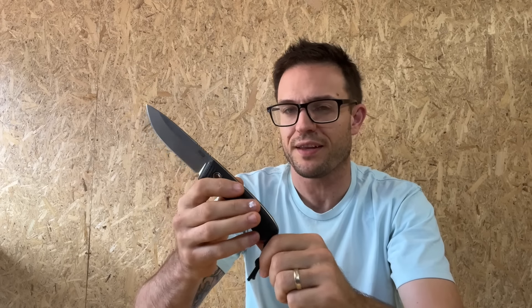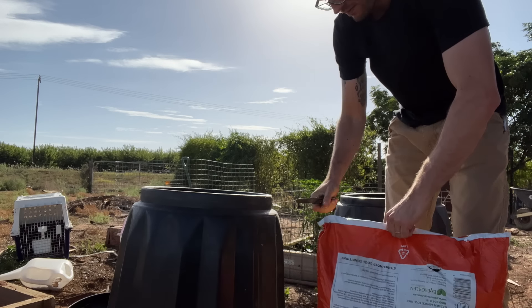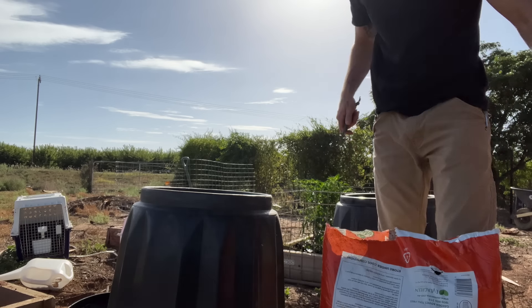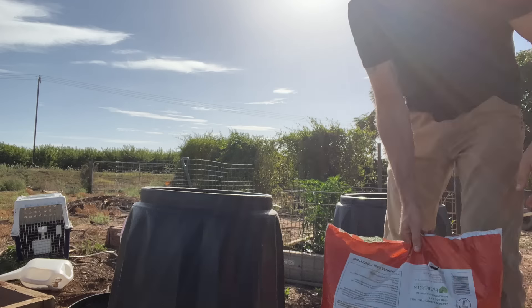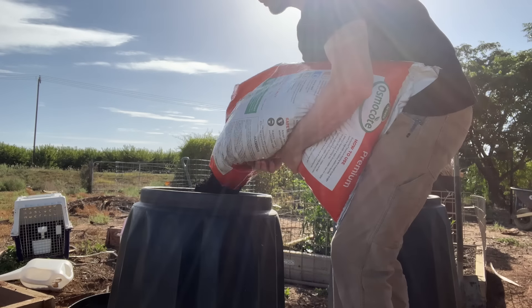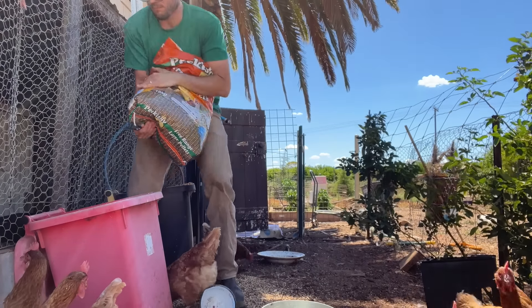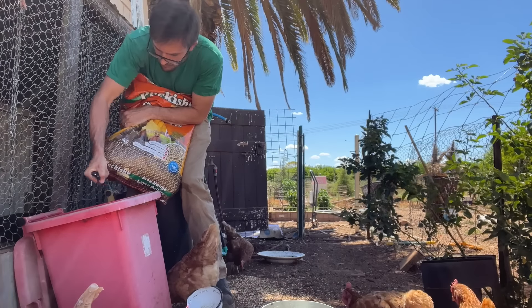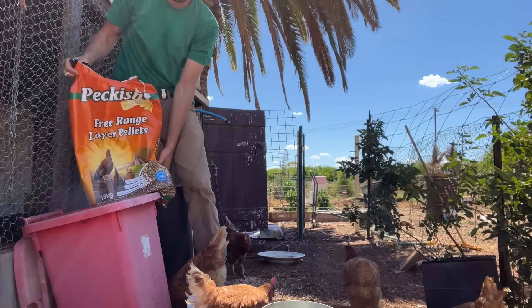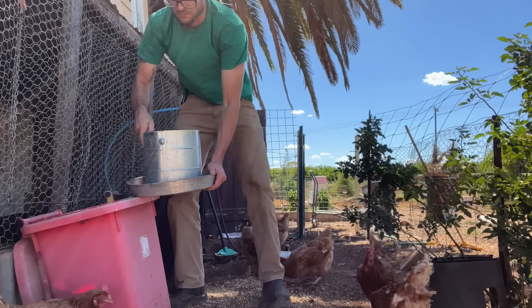I've used this knife for four months so far, using it as often as I can in terms of organic day-to-day use, and I've also put it into some test scenarios. The blade has held up astoundingly well. I've done numerous acts of abuse: cutting things into the dirt, cutting cardboard against concrete, putting it in the dishwasher multiple times, and a salty, steamy tackle box fishing scenario to test the stainlessness of the steel. I wanted to make sure the G10 handles didn't shrink or come loose, and that rust and anything weird didn't appear.